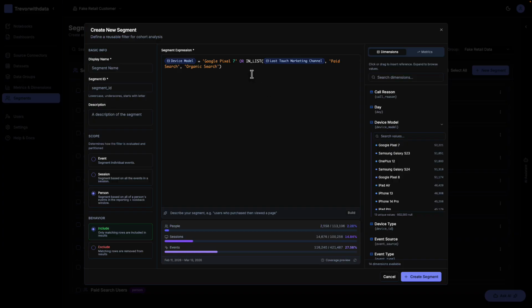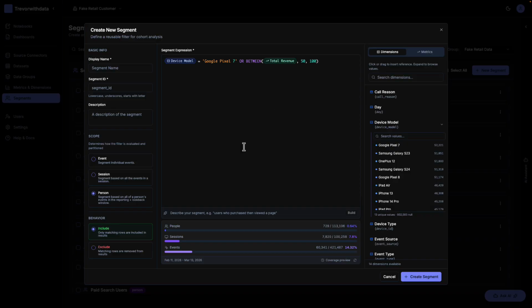So there's lots of other ones too. The only other one I'll call out here right now is maybe a between, which is kind of cool. It works on metrics really well. So I could say, total revenue is between $50 and $100, which is a nice, convenient way to incorporate metrics into your segment logic.